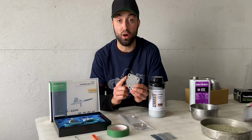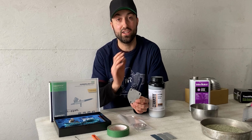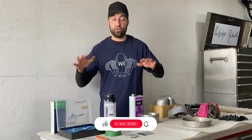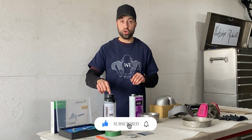As you guys can tell, this part is very small and I don't want to use too much of this product since it's only a test, and I don't want to have too much overspray. And that's another reason why I'll be using an airbrush for the application method. Right now, I'll walk you through everything that I laid out on this table to prep for Cerakote, and later on, I'll be applying it.